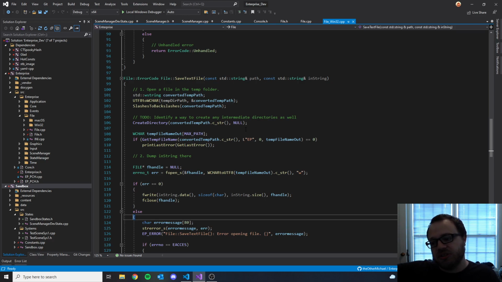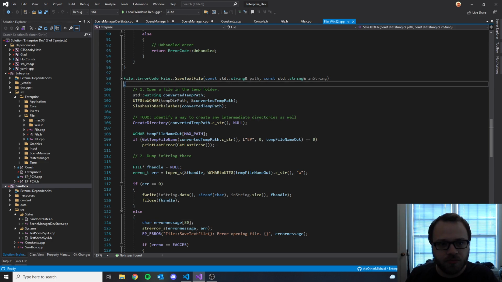Then once that file is saved, you can move it to the destination, so that if something happens in the middle of the save, like your power cuts out, you're not corrupting any data.